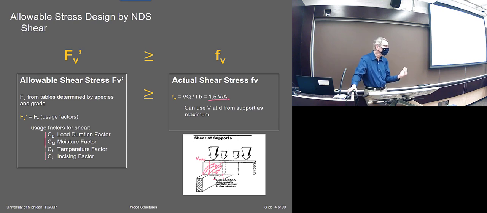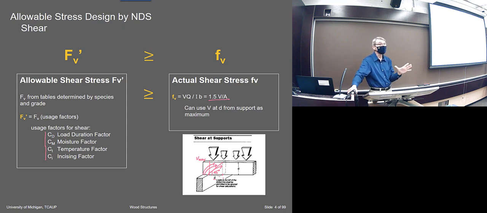And usually we try to have long beams, I mean reasonably long, at least as wide as this room, right? Even for wood. So you end up with moment controlling as the normal situation. If you have a very heavy load or a short span, then sometimes shear is critical, but usually not.